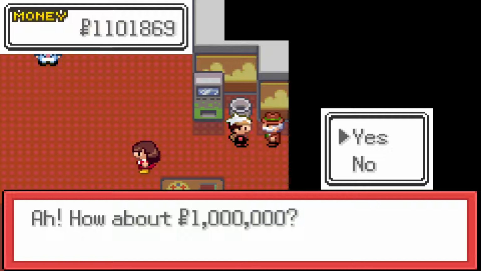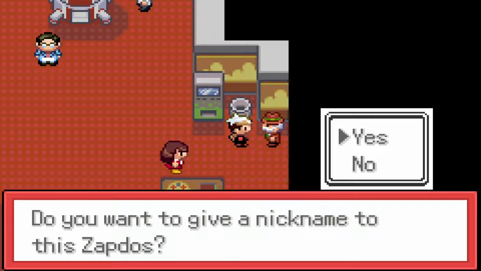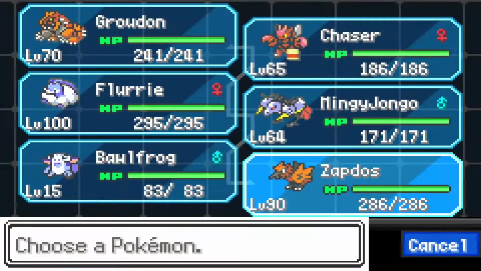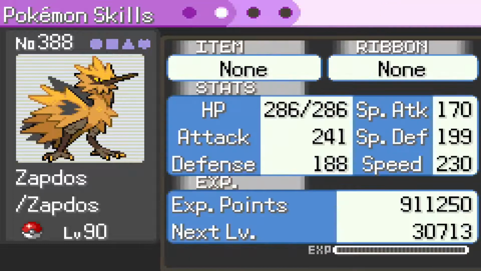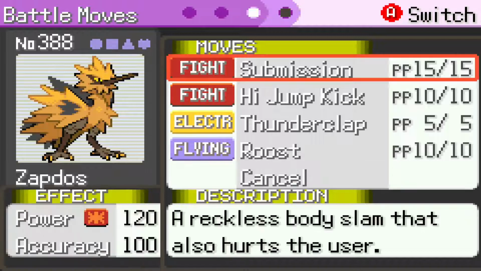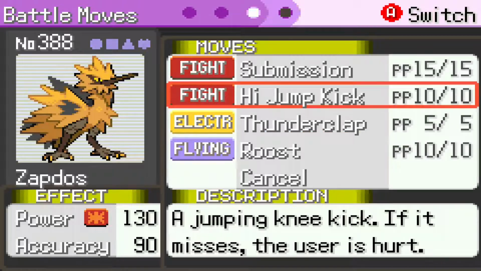Why would I settle for 1 billion Pokédollars when I could have 1 million Pokédollars? And for 1 million Pokédollars, he gives us a Galarian... Excuse me, Zapdos. Level 90. Electric fighting with no guard. Serious nature isn't bad. No guard means High Jump Kick can never miss. It has Thunderclap, which again is a priority. It's basically electric Extreme Speed, ridiculously powerful.